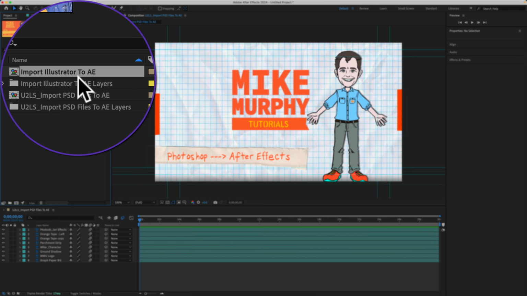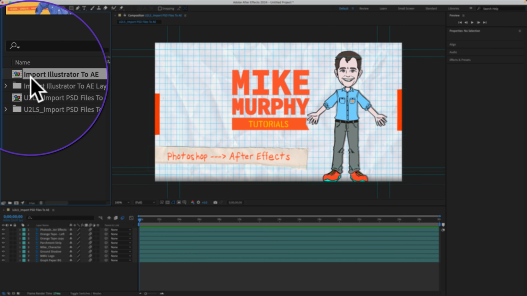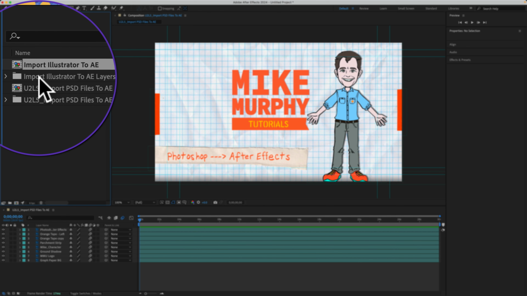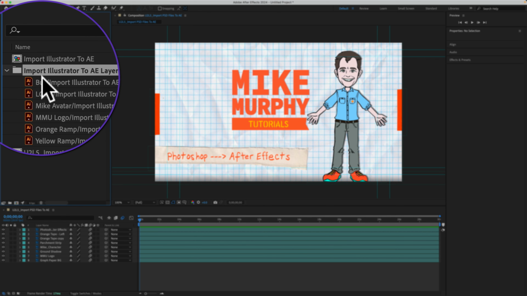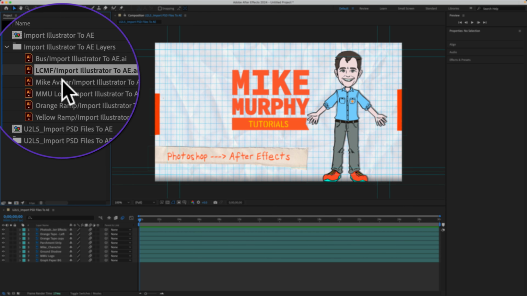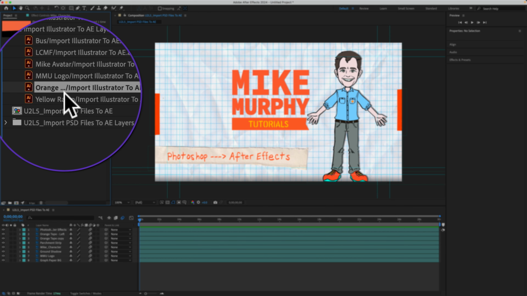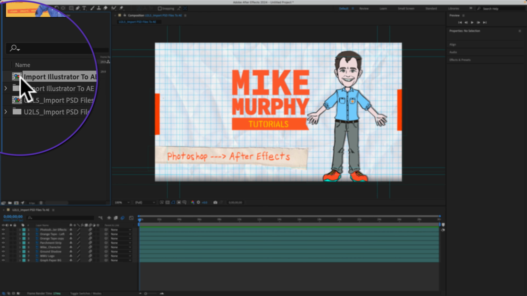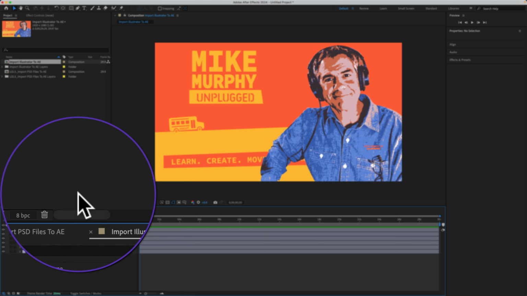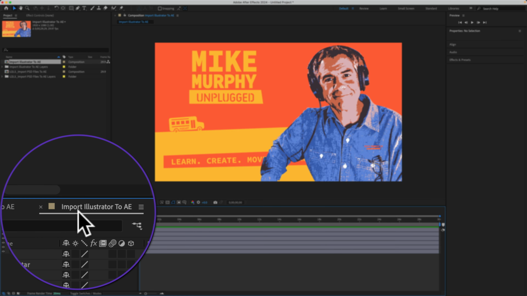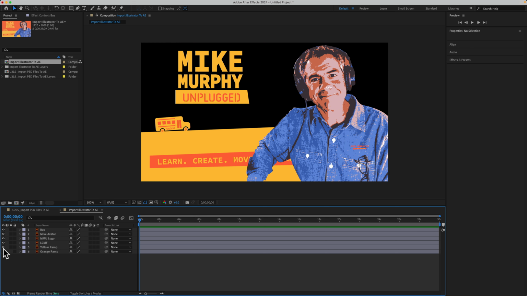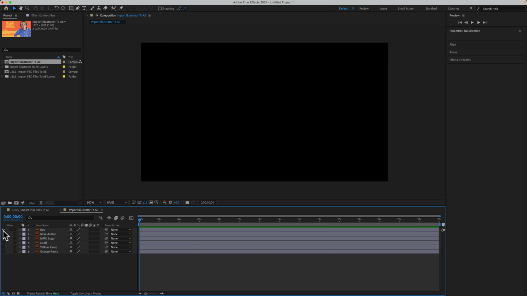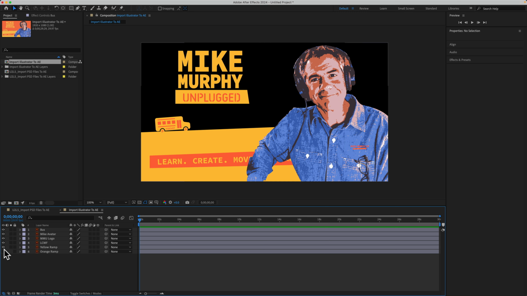I'll click Open. I'll make a little room on the panel by hovering my cursor between the panels and just dragging. Just like with the Photoshop document, After Effects created a composition from the Illustrator file. It also created a folder, and inside of the folder are .ai files for each layer. And to open this composition, just double click. That will open a new tab on the timeline. In the Layers panel, you should see all of the individual layers named exactly as you named them in Illustrator.